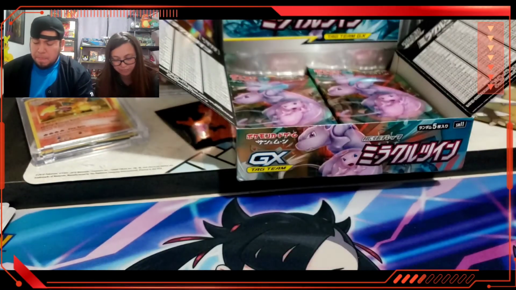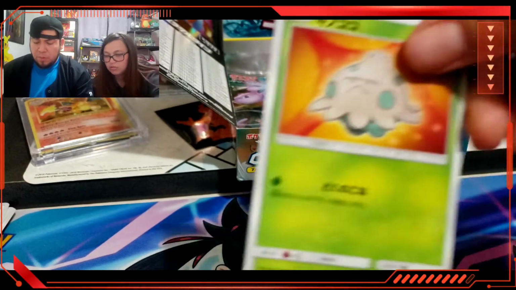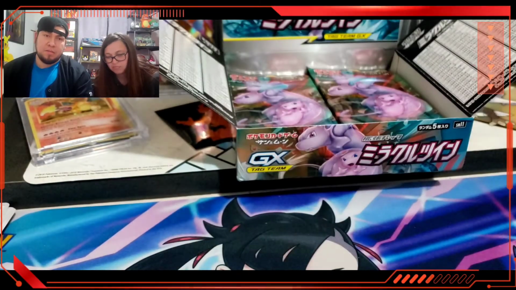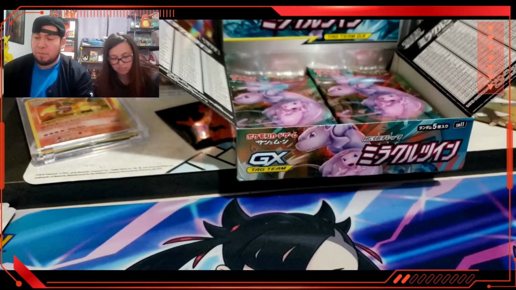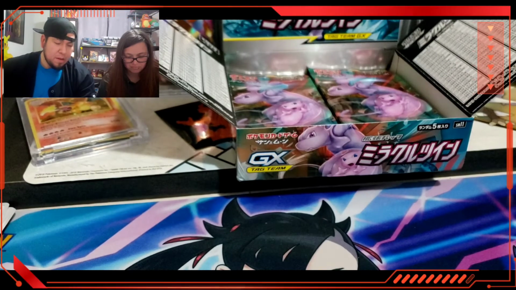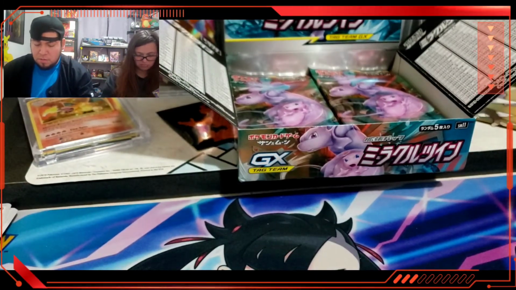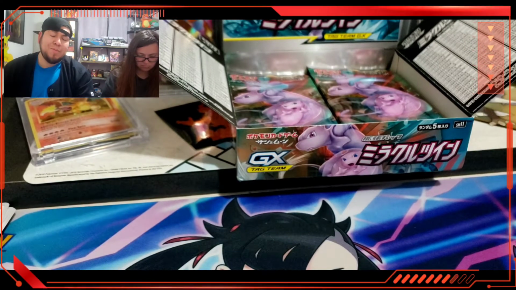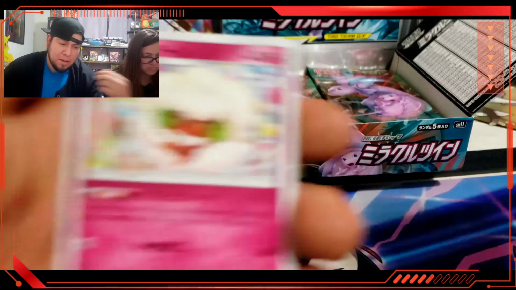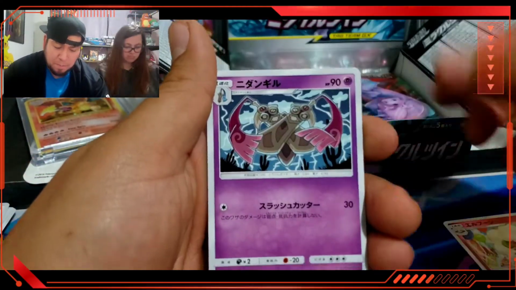Alright. See, and this is what I mean. Like, we bought a lot of Unified Minds, guys. And it took us a minute to pull anything. Hollow. And in this box alone, I feel like we've opened and got more than we ever did. I mean, we pulled a lot because we obviously bought a lot of Unified Minds back in the day, but big hits like this, like the Miracle Twins actually being in this box.